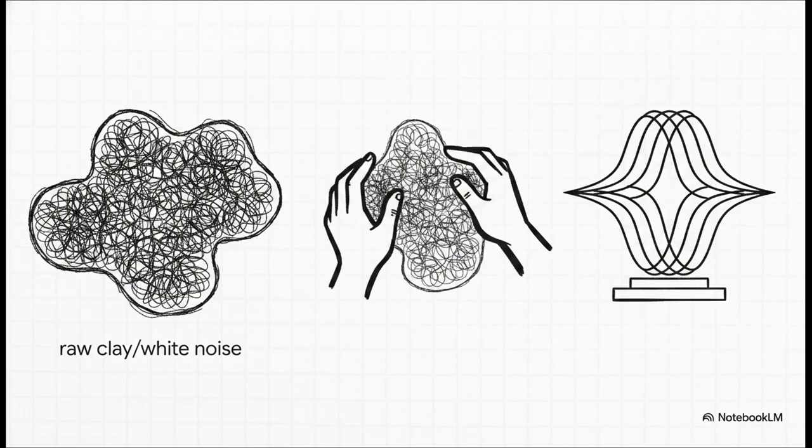To do this, we start with a base material, Gaussian white noise. Think of this as our raw clay. Mathematically, Gaussian white noise has an autocorrelation function that's just a Dirac delta function, a single, sharp spike right at 0 lag. And because of that, its power spectral density is completely flat and constant across all frequencies. We then take this raw clay and pass it through a forming filter. This filter acts as our mathematical sculptor, shaping that flat, featureless noise into the exact synthesized random signal we desire.